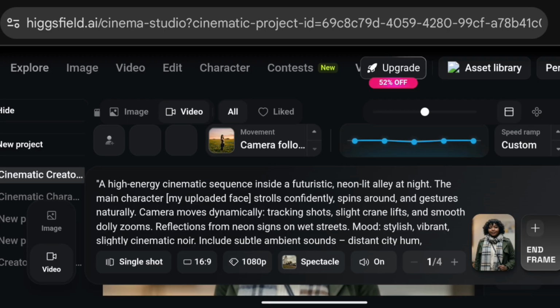Okay, so now the next thing to do is to choose our speed ramp. This part is more or less necessary. I love to use the slow motion. You can see that if you want your video to speed up, or go into slow motion in parts, you want it to be auto, you can make your choice.